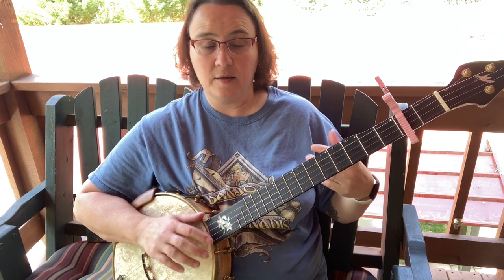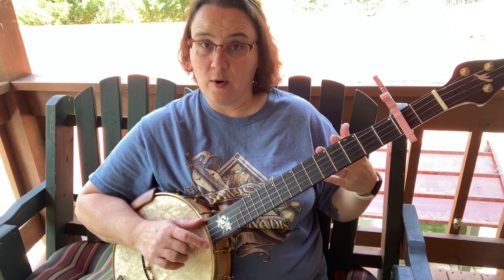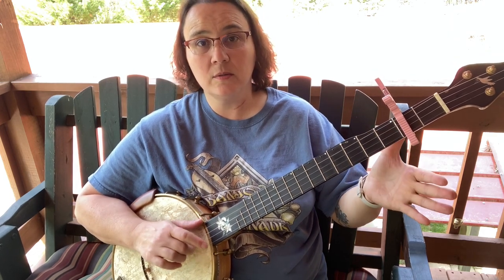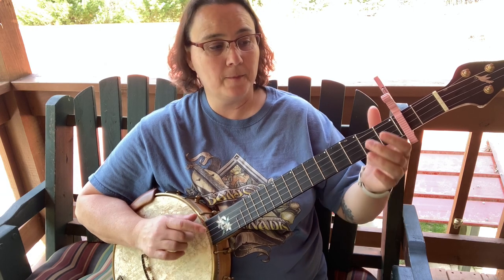See, that time I added some strums. But so we start out on the fourth string open and the second fret. So we do open, then second fret, then open third string. And we're going to stay here for quite a while because that's the way the melody goes. So they tell me of a home, right?